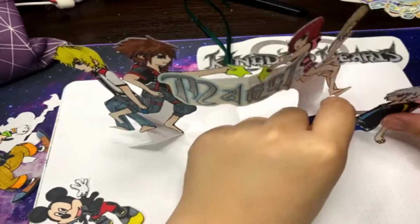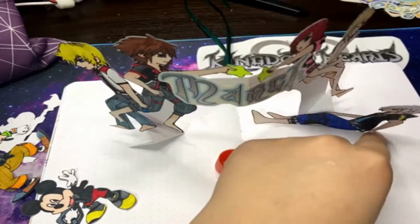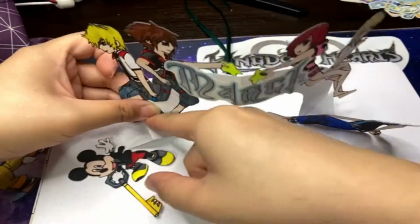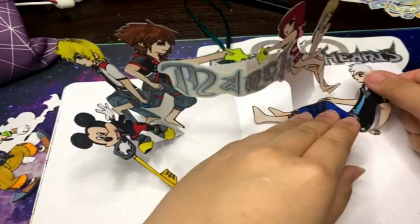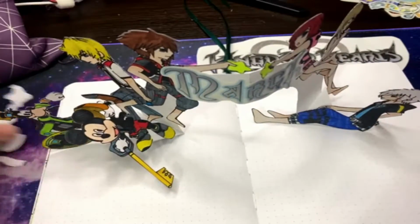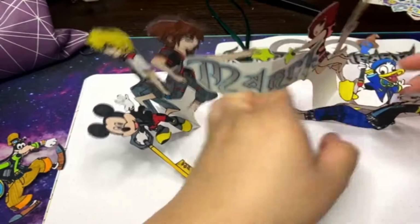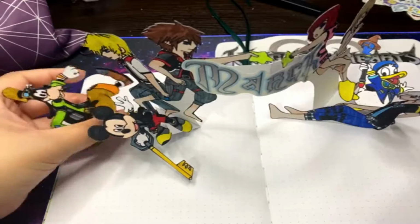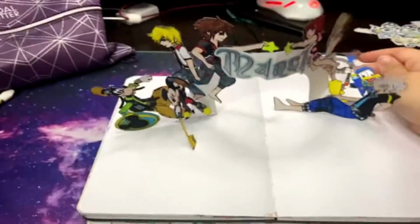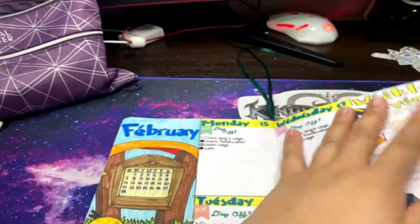So once you glue on everything that you want, make sure it closes properly and opens properly. I had to rip off Goofy's foot, sorry. So I glued on everything how I liked. Closing the book just to make sure everything is stuck and firm.